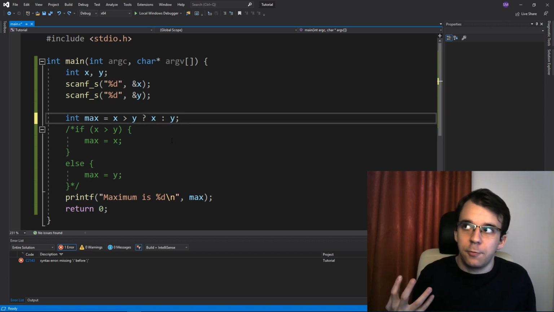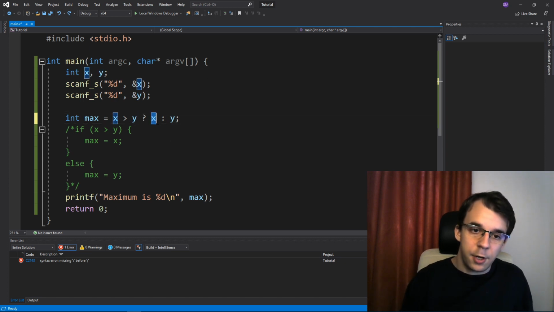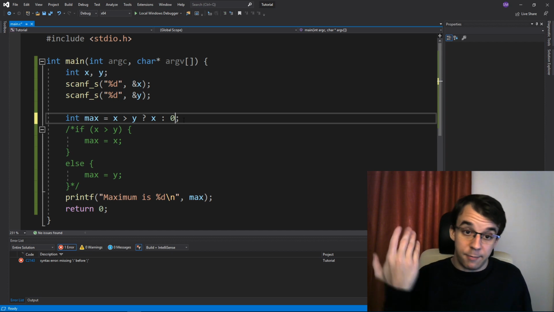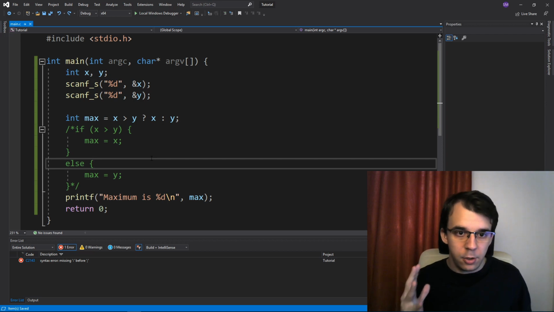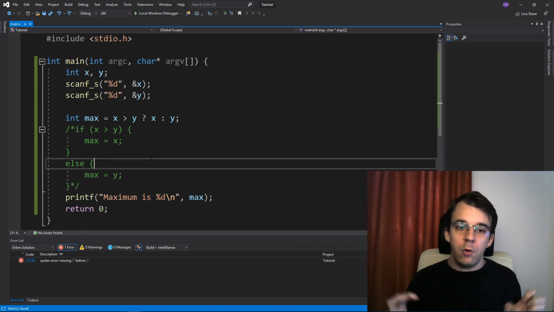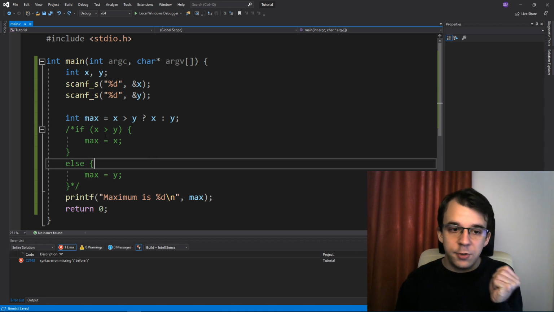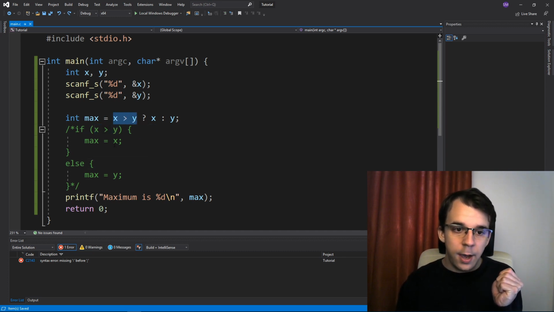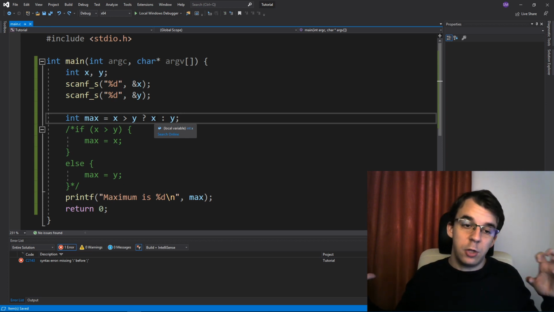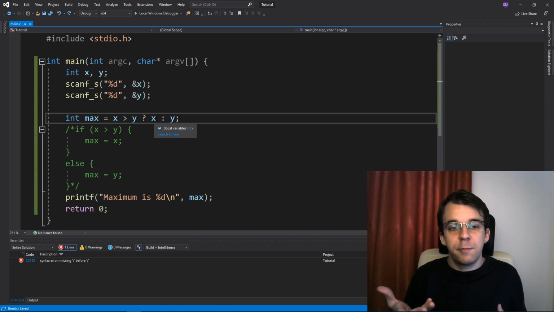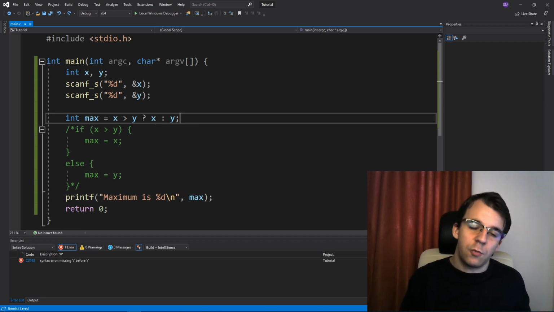But if you have a sort of default value, you can place it either here or here. So if I want here, for example, zero, simple enough, I can just do that. And that's really all there is to the conditional operator. I think it's very simple. You have to remember that it always evaluates to a value, right? You're just taking the condition of the if right here, and then you're taking the value if the condition is true, or the value if the condition is false, and you put it there on the same line. Now, don't overuse this. If the line is a bit too long and you have way too many characters in it, I suggest you still use an if statement, but in this case, it's very short and it's straightforward.